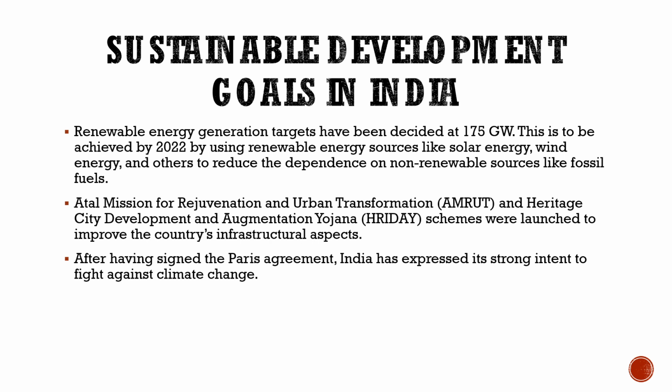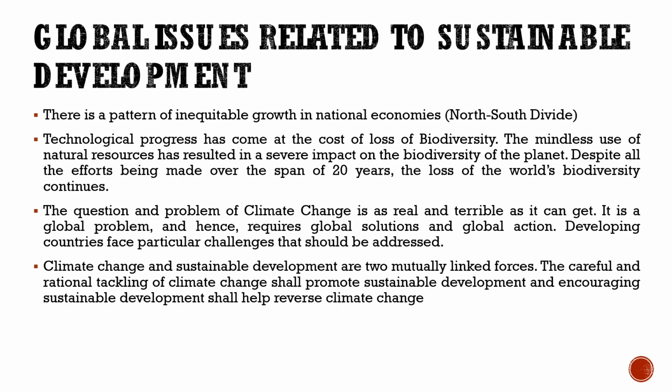Further, a few examples: renewable energy generation targets have been set at 175 GW. This is to be achieved by 2022 by using renewable energy sources like solar energy, wind energy, and others to reduce the dependence on non-renewable sources like fossil fuels. Atal Mission for Rejuvenation and Urban Transformation, AMRUT, and Heritage City Development and Augmentation Yojana, HRIDAY, schemes were launched to improve the country's infrastructural aspects. After having signed the Paris Agreement, India has expressed its strong intent to fight against climate change.